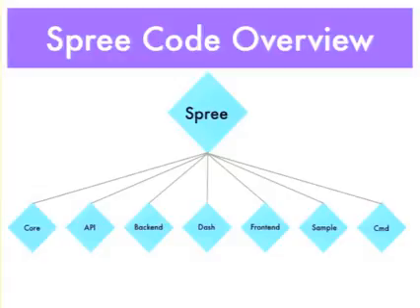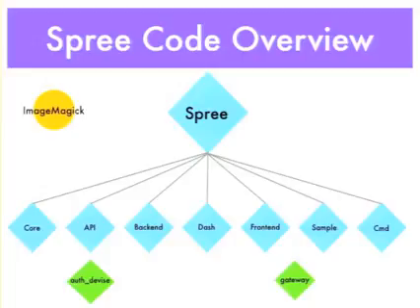There's a backend, which is your admin interface, so you can see all the orders and what's going on in the backend. There's a dashboard, which is pretty much a single-page dash that tells you what's going on with statistics and stuff like that. The front end, which is kind of a stock front end, most people, I'm sure, kind of blow that away because you don't want the stock view of your store. The sample, which is just sample data, which is great for getting started, and command line, which is just command line tools for Spree. You need to install ImageMagick to get all the image stuff going.